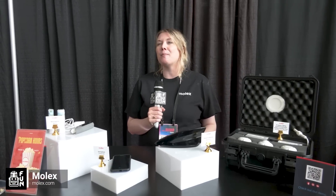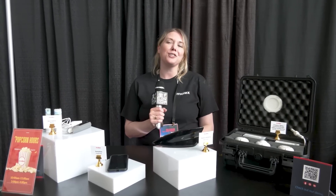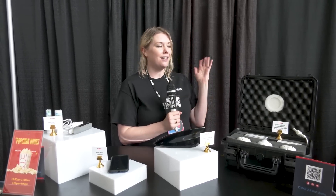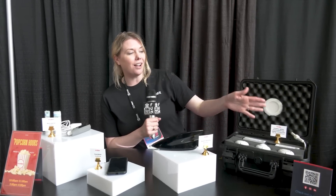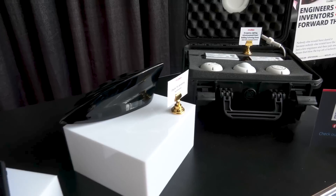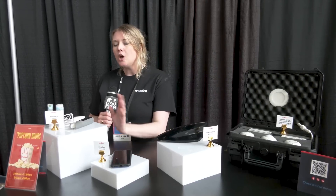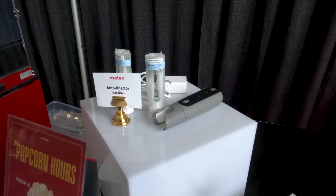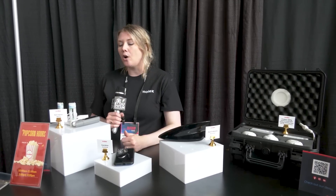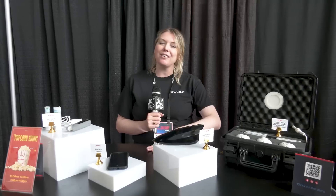I'm Erica Holm. I work with Molex as our Community Affairs Program Manager. We're excited to be at the Innovation Fair this week. Molex is a connector and electronic solutions company, serving industries from medical pharma, consumer products, automotive, smart lighting, smart manufacturing, Rockwell industrial, and data comm and specialty solutions. One of our biggest impact pillars is STEAM and education — we want to invest in future talent, entrepreneurs, innovators, and engineers. For our medical pharma solutions division, we have an EpiPen that not only injects medicine but also helps calculate the correct dosage for a patient, removing barriers so patients don't have to go to the doctor's office regularly.